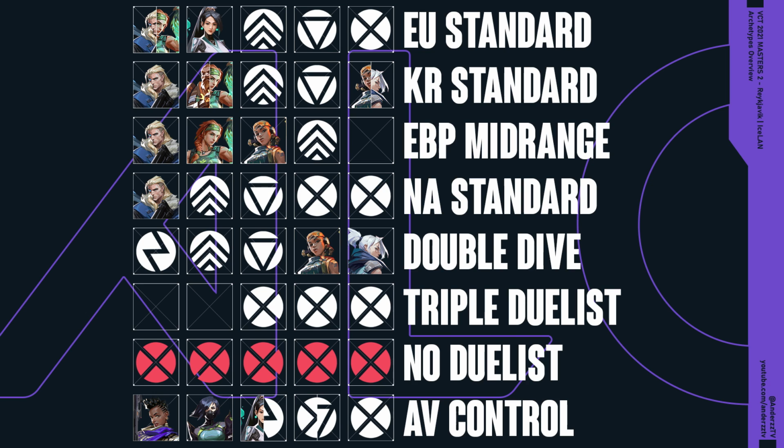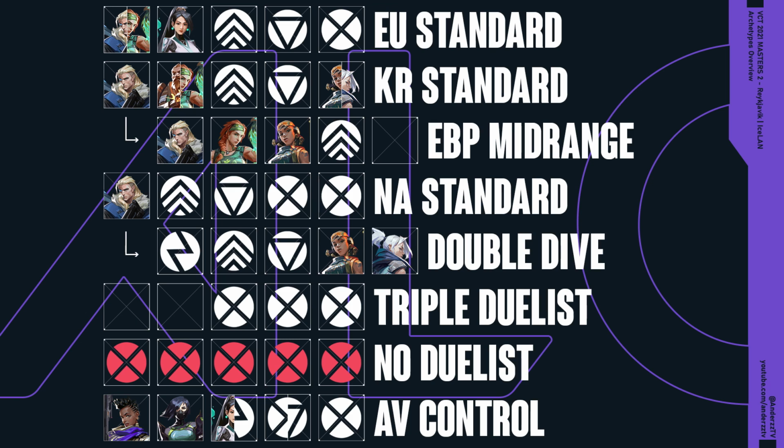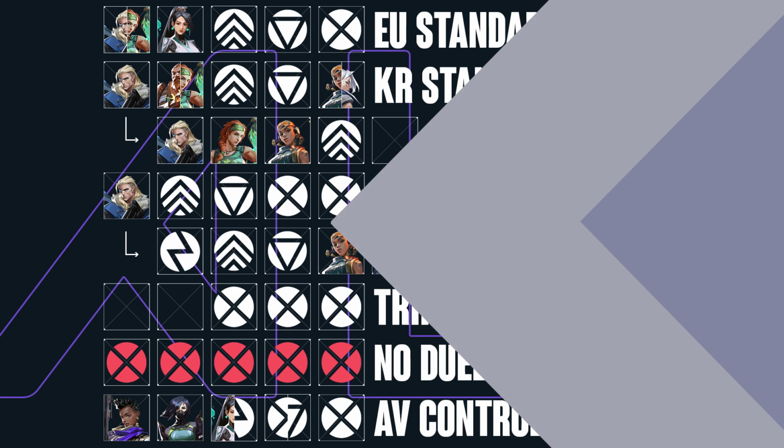Expanding on this list a little bit as a last minute reminder, we do have those two categories that are subcategories in some instances. EBP midrange being a subcategory of Korean Standard when it uses a Sentinel, and Double Dive being a subcategory of North American Standard when running with a Sova. In both of those instances, if there would have been overlap, they will always default to the more specific of the two categories. So that will be the EBP midrange or the Double Dive.